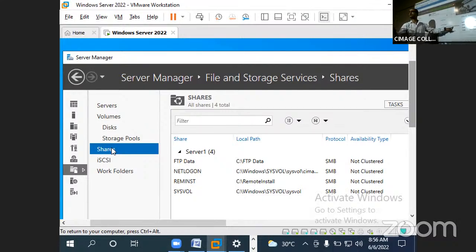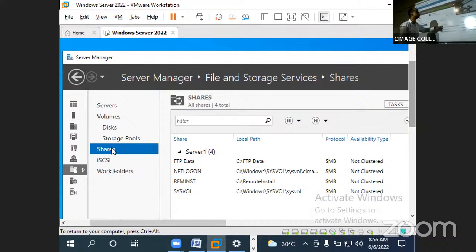We have created a server, WDS, Windows Deployment Server, for installation of operating system through the network. And during that service, we have seen that the service creates a remote install directory. This remote install directory is also shared by SMB. Fine. Now, FTP, we have created an FTP server.